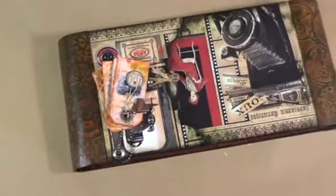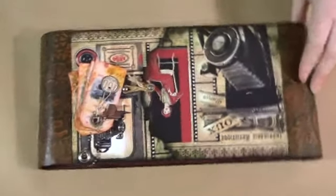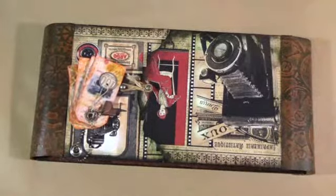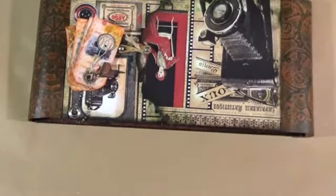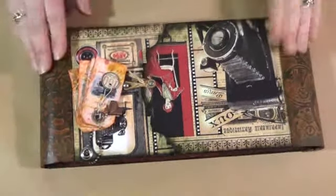Sorry. I'm trying to see if I can focus this without turning the camera off, but it's not going to let me. Let's see. Oh, there it is. Right there. And let me move my book. There. Alright, so this is the price that we have.